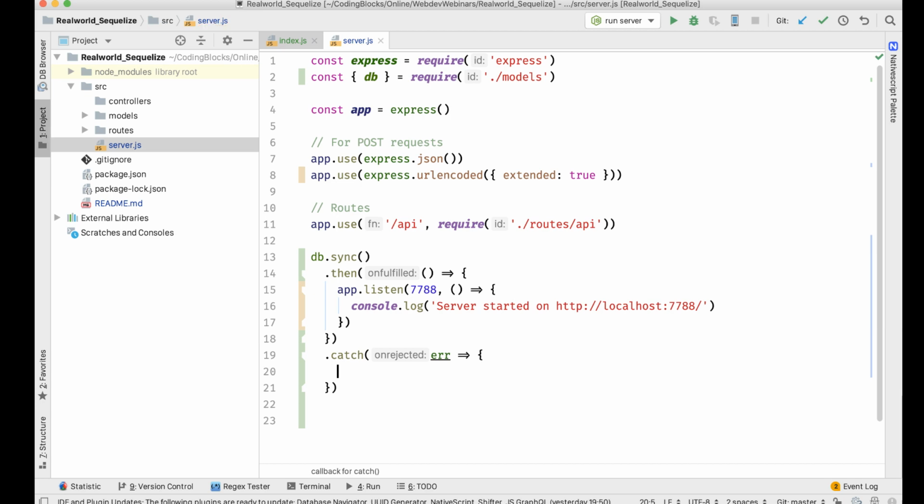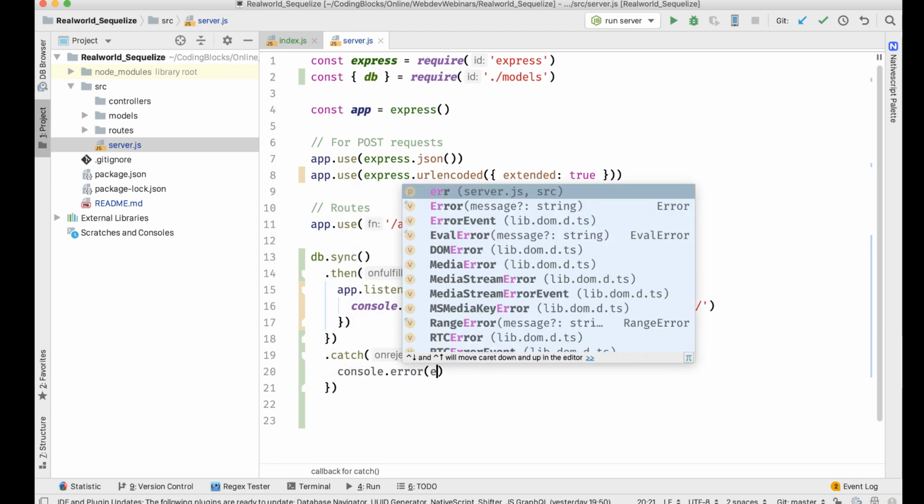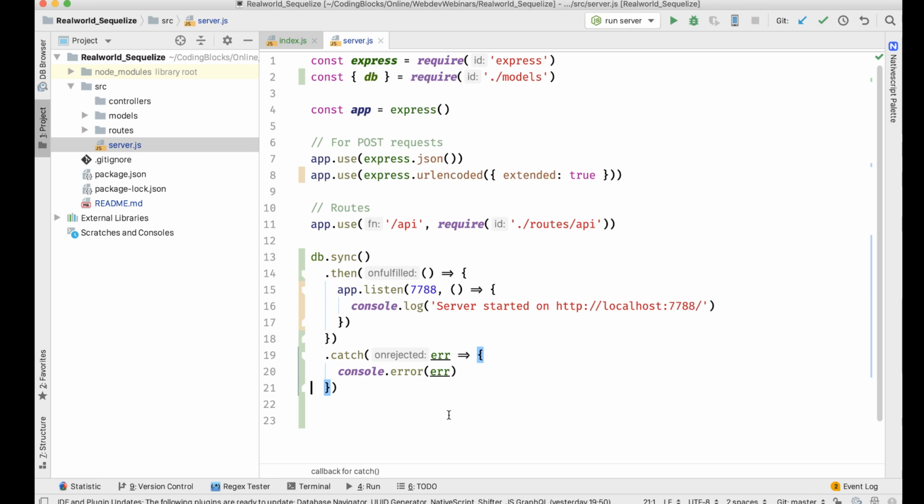If we do have some error, of course, we cannot start the server, so we'll just print the error in that case. Okay, so this would create our db and then start our server.